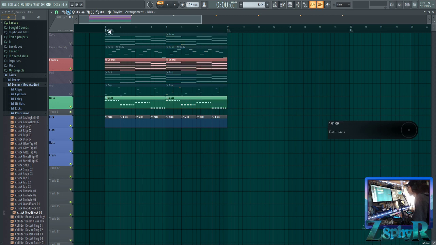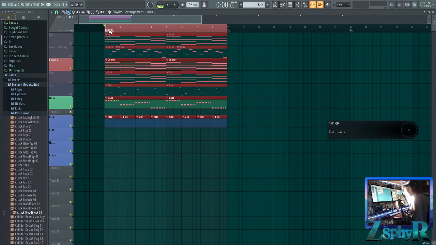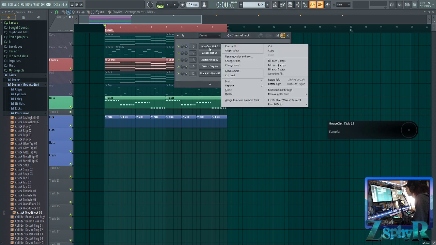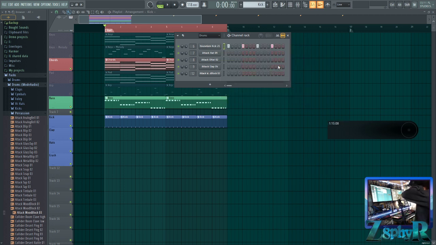Good. Now we're going to double click start. Good. And it's going to keep this constrained in this little time right here. So we'll control click and click away from this. And then we'll right click our kick track and we'll hit C to recolor it and all pretty. Now let's go to our kick and we're going to go ahead and right click our kick pattern, which is house gen kick, and we're going to fill every 4 steps. Now let's hit play and listen.